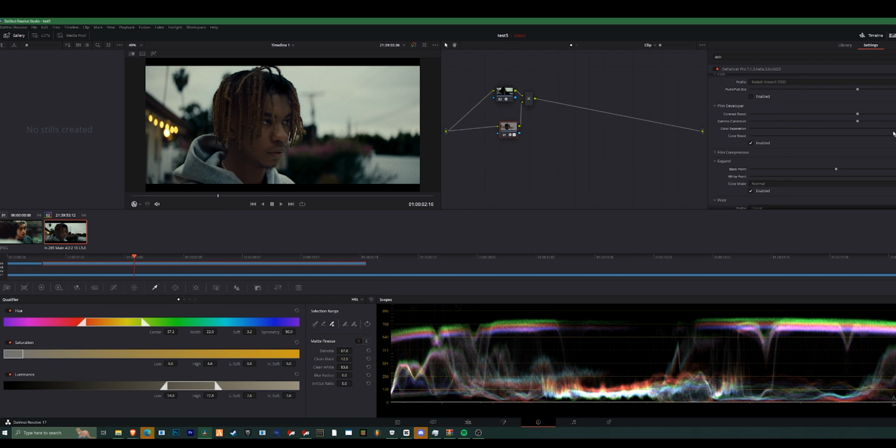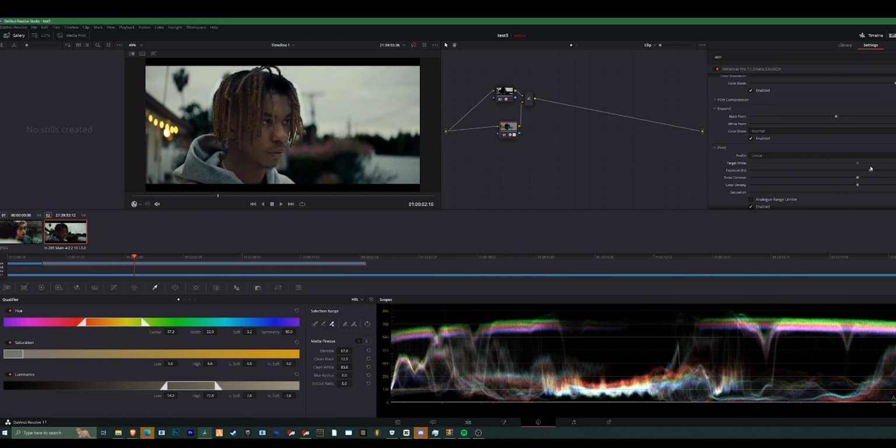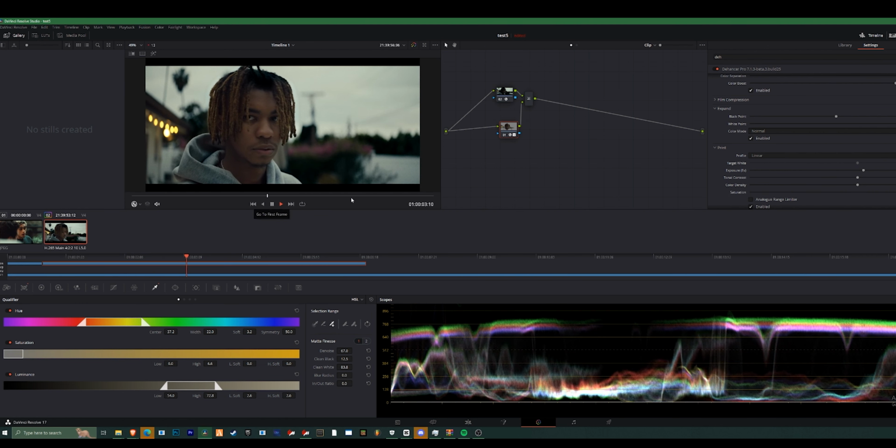So then after that, I'm just going to fiddle around with this to where I like it. Obviously this is too much, so right around there is fine. And then you're going to go to your exposure. I'm going to boost this up a little bit, just get it to somewhere you really like it. You want to make this as contrasty as possible. So if I play this back, it's going to look a lot better than what we had before.